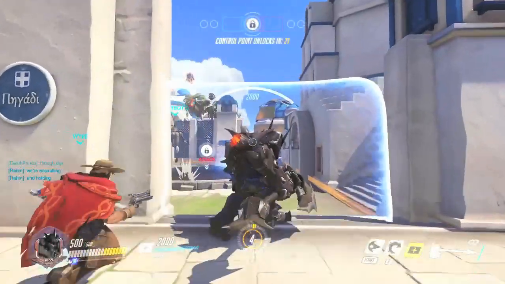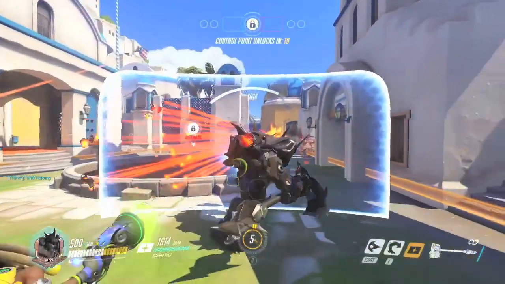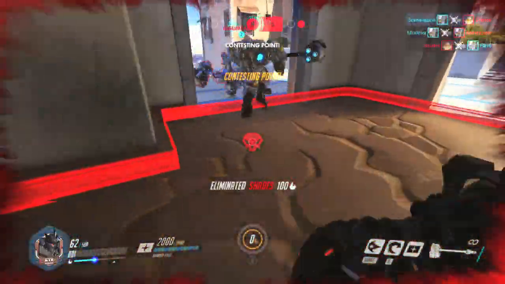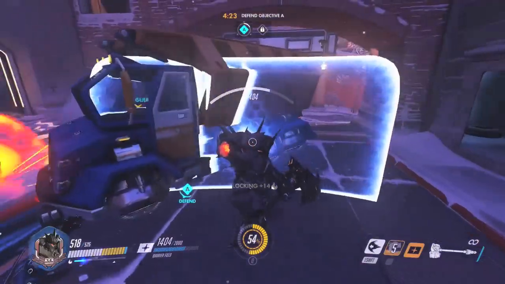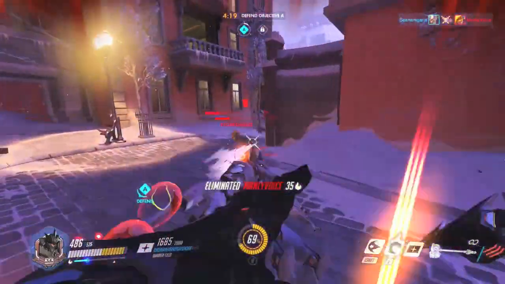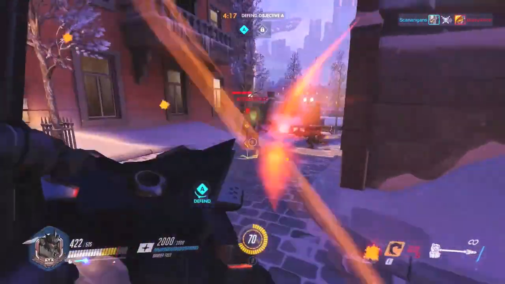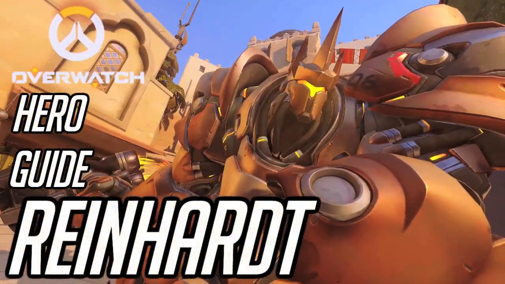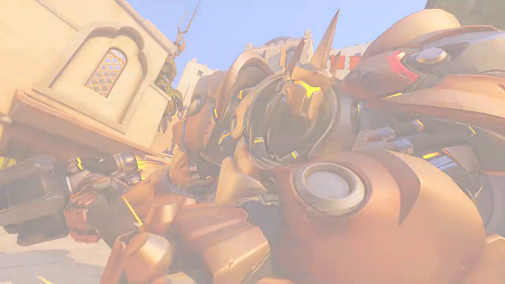A body of iron, a hammer of justice. Overwatch's true tank. Overwatch's most purely defensive character, and currently its only melee character as well, Reinhardt may serve as a shield most of the time, but he's also capable of dealing out plenty of damage when at the right place at the right time.